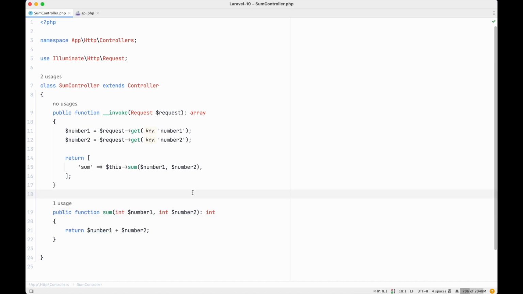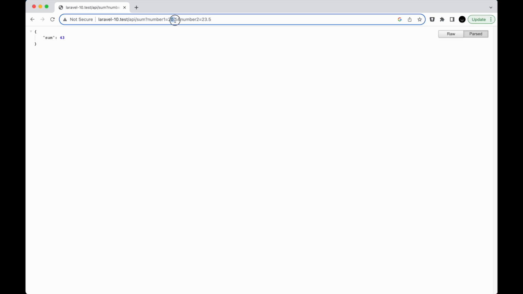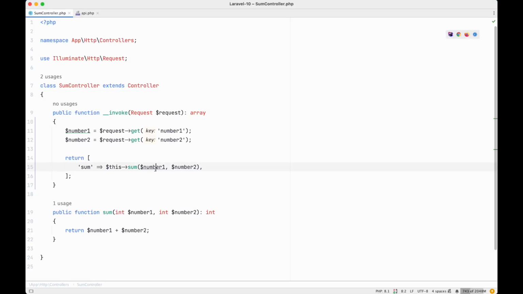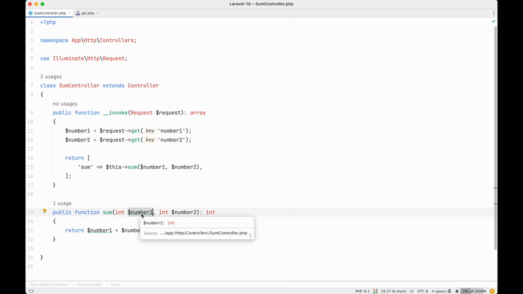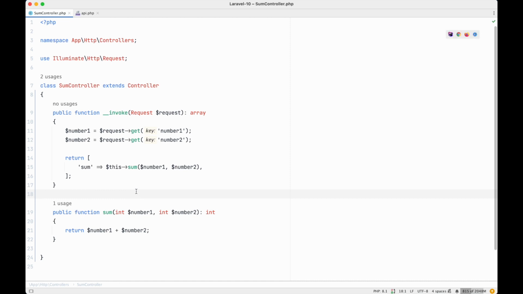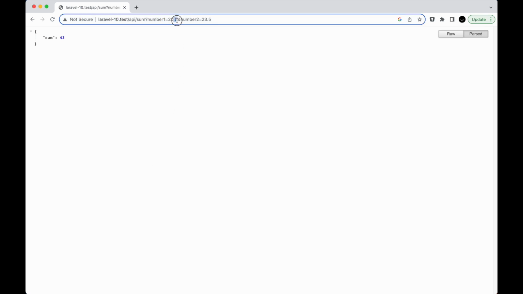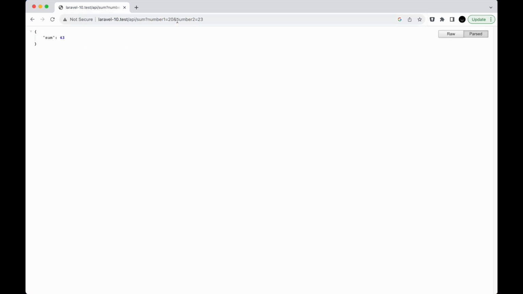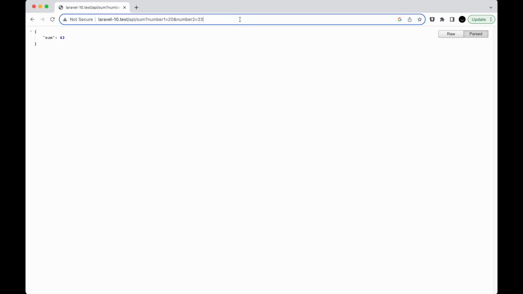So here what is PHP doing? We are passing number1 and number2, both of these numbers contain a decimal point, and when we pass these two numbers with a decimal point to a function that accepts only integer, PHP is casting those numbers with a decimal point into integer. So PHP does this cast by itself. We don't have to cast it. I mean, it's okay for many cases. For example, if you pass only integers like 20 and 23, then it is giving us the correct result. But if you pass any decimal point, it doesn't give you the correct result.